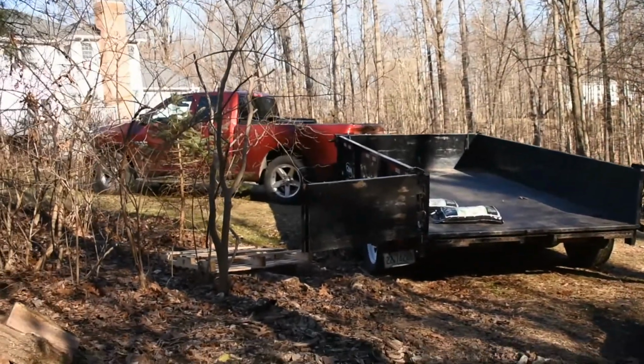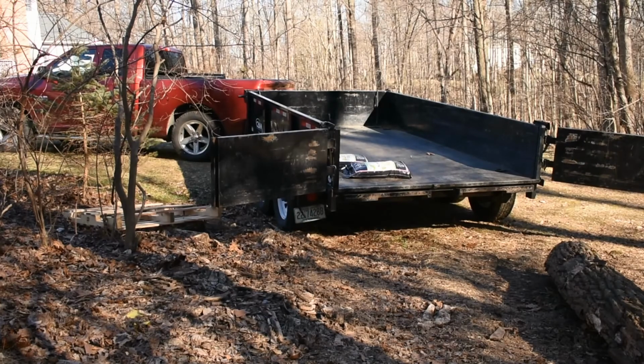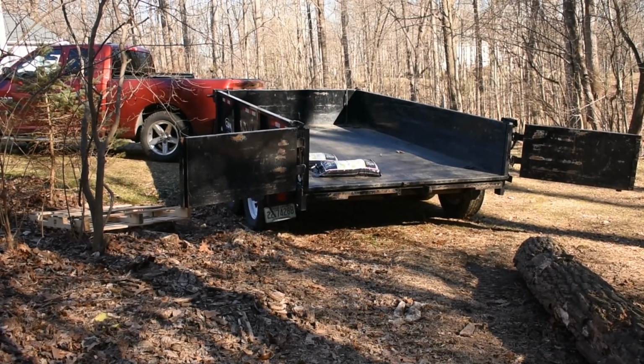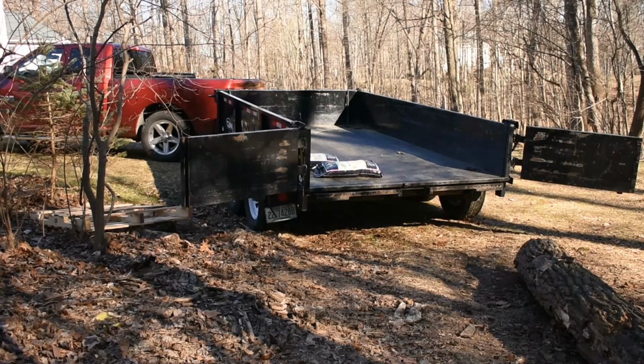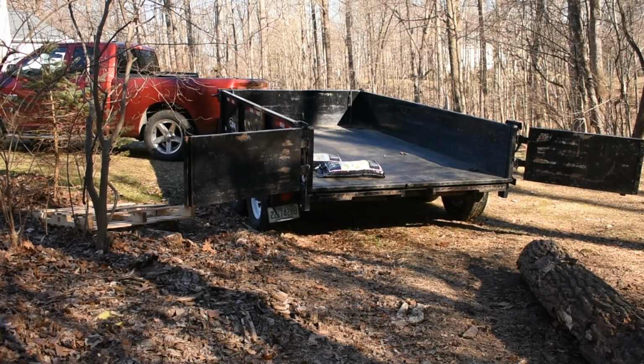And then, special thanks to my buddy Andrew. Let me borrow his dump trailer. He's let me borrow this trailer a number of times. Makes things so much easier. I can load the logs up here, and then when I get to my place, I just use the dump bed to drop them. So, big shout out to him. Huge help. Don't know how I do it without that.